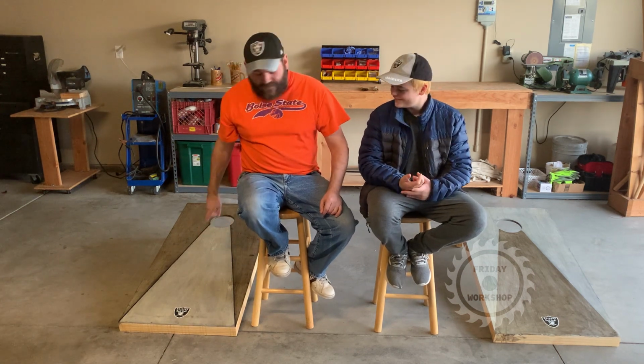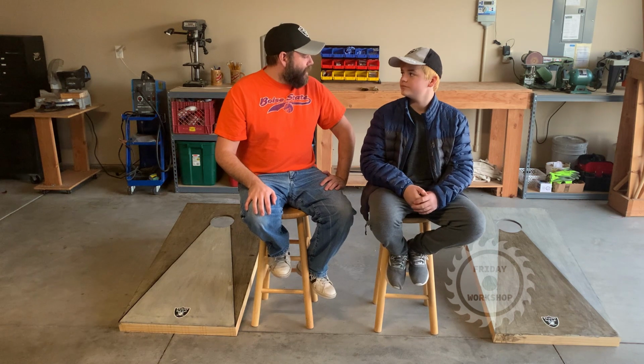So yeah. We stained, we lined, we sanded, and we put on the clear coat, the polyurethane. And it looks really good. What would we have done different?